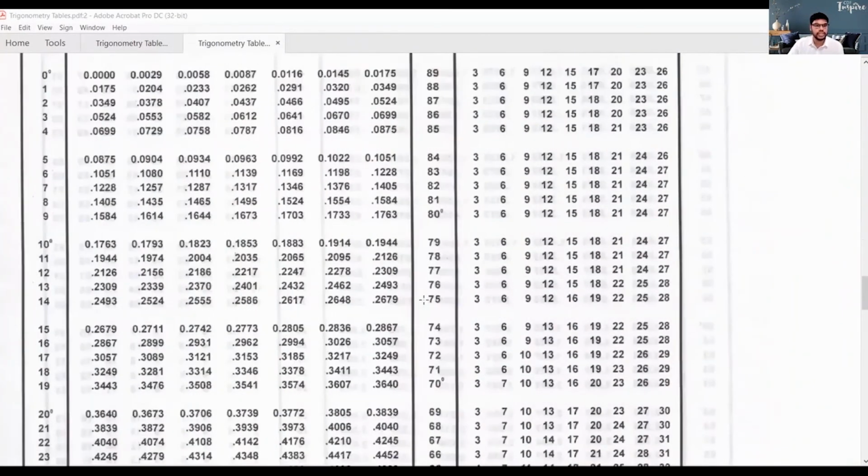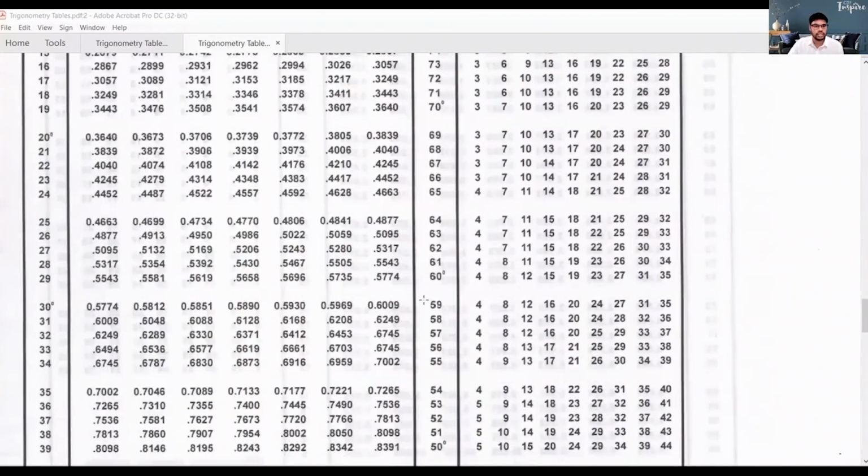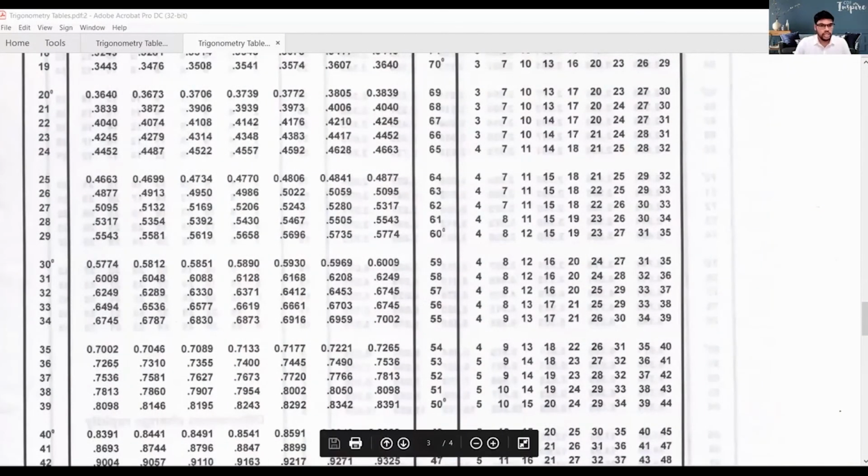Right. So this is the tan page. Right. So children, you can see this is 0.7143. Okay, so children, you can see that I have 0.7133 and 0.7177. So clearly for tan also we add, right? So we go to the lower value and we add. Now 7133 is the value that we are going to pick, children, and to 7133 you have to add 10 to get 7143.